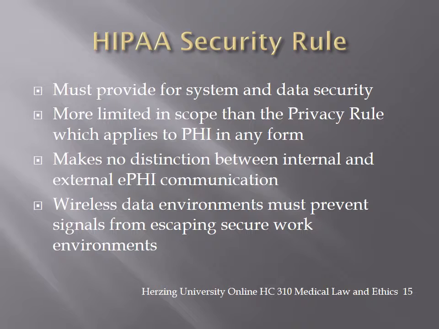The HIPAA security rule continues. Under the HIPAA security rule, the agency or covered entity must provide for system and data security. The security rule is more limited in scope as it applies only to EPHI, whereas the privacy rule applies to all PHI in any form. The security rule makes no distinction between internal and external EPHI communication. If the agency utilizes wireless communication data environments, they must be able to prevent signals from escaping secure work environments.